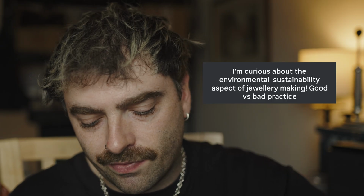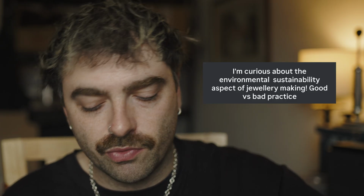I'm curious about the environmental sustainability aspect of jewellery making, good versus bad practice. I'm not too knowledgeable on this topic, I would say, in terms of jewellery, but I think as long as you're using recycled silver and the stones that you're buying are from an ethical environment, then I think that's the best you can do for the most part.